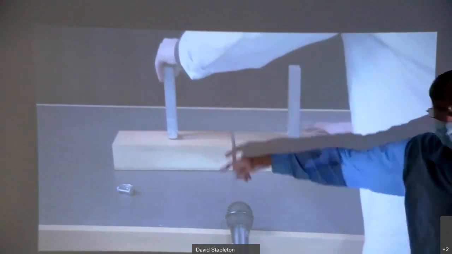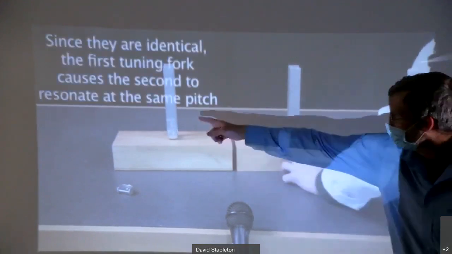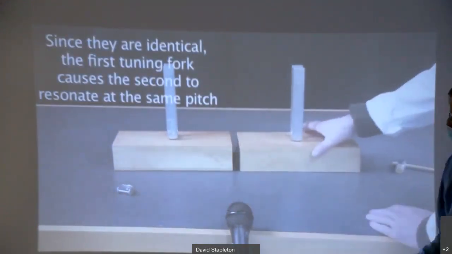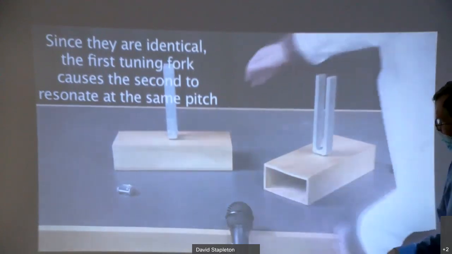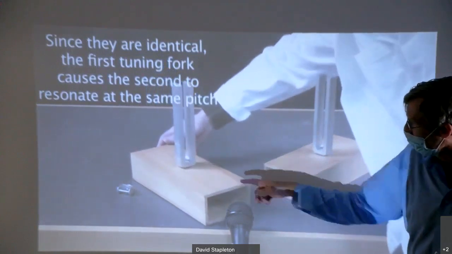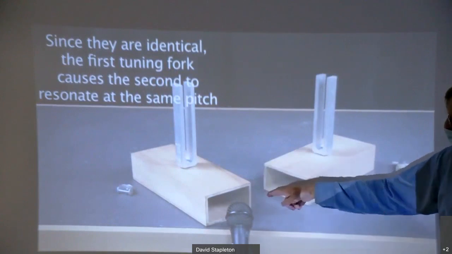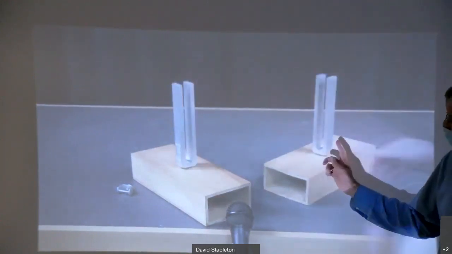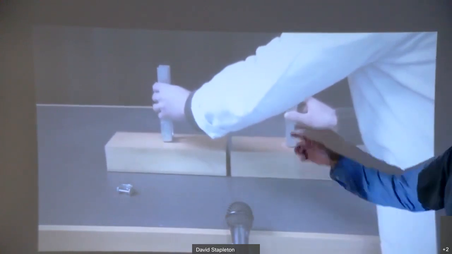This is an identical tuning fork. He's going to illustrate something different than we talked about first. If you strike this fork, and this one has the same frequency, the box amplifies the sound. The handle's down in the box. Then the pressure variations in the air go through and strike this one, and now you can hear it coming out of this one. So it translates the energy of the pressure variations into the other tuning fork if it's the same frequency.